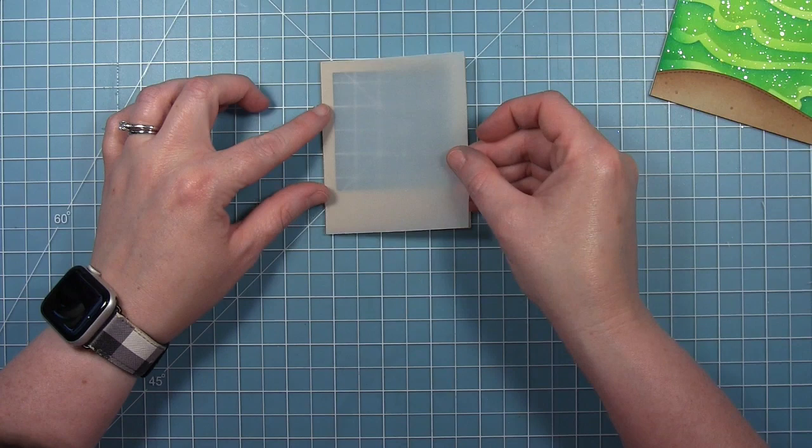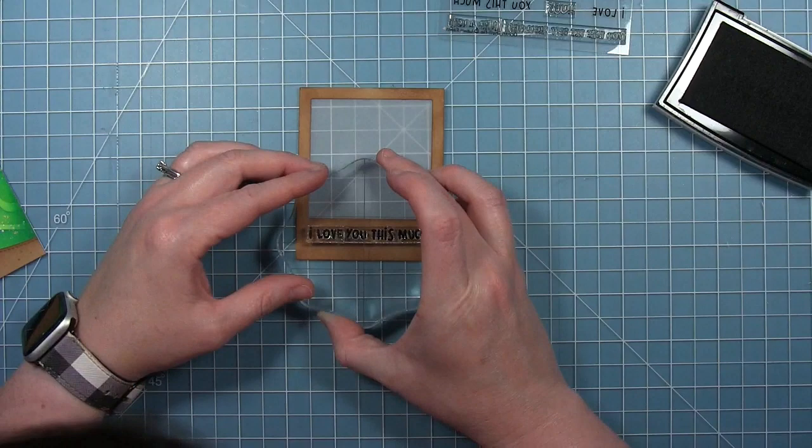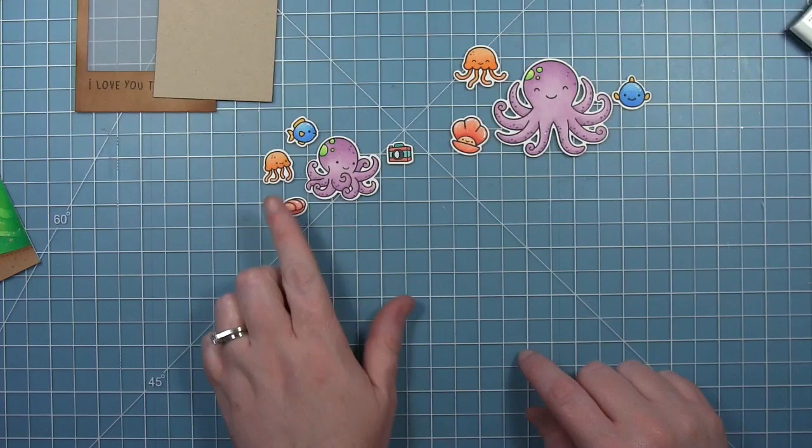So this way I get to use that background as the background for my card base as well as the picture that's going to be in my frame. But it gives it a slightly different look because we're looking through the vellum. I'm stamping the sentiment, "I love you this much." That's from this stamp set.